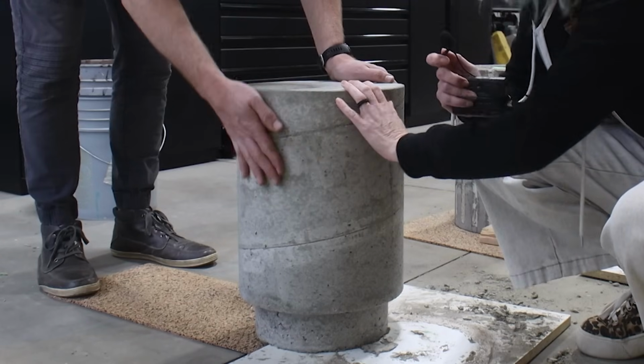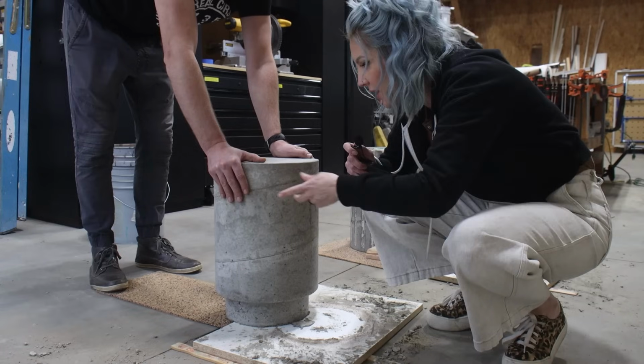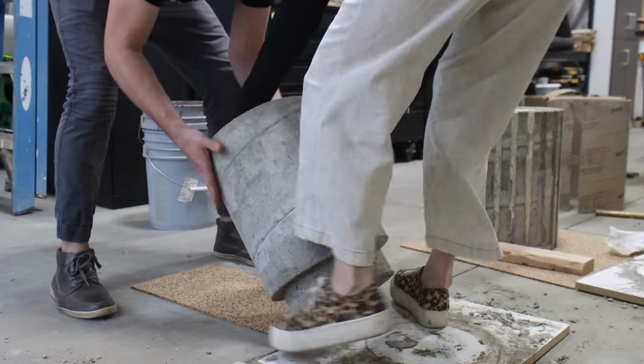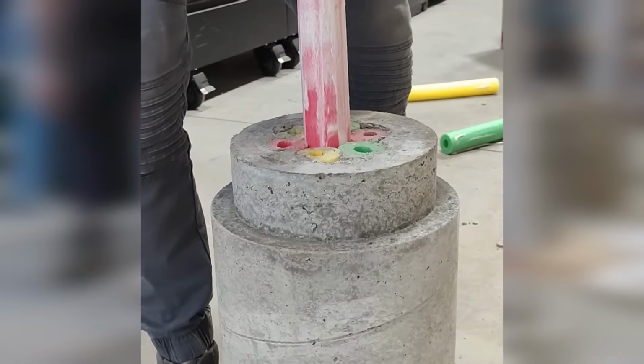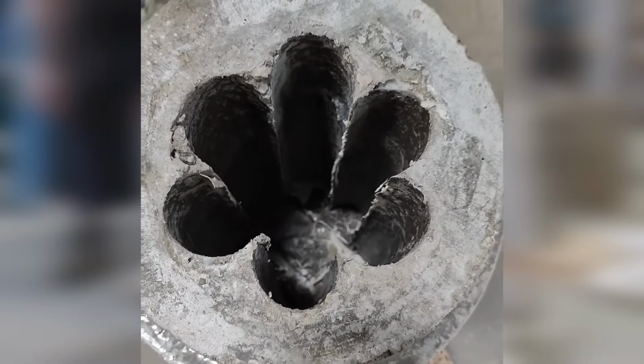These things weigh 120 pounds now. And we're gonna try laying them down and flipping them over. We were able to pull out the foam pool noodles, so we decided might as well. But honestly, we could have left them inside the table permanently and it wouldn't have caused any problems.